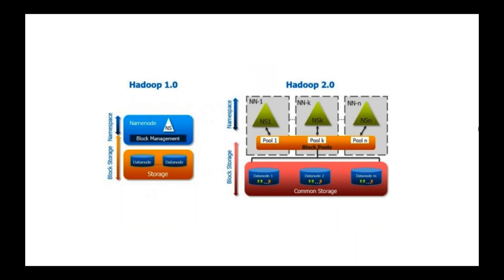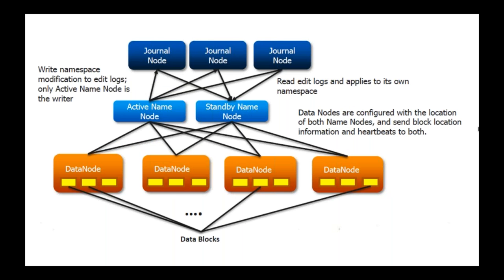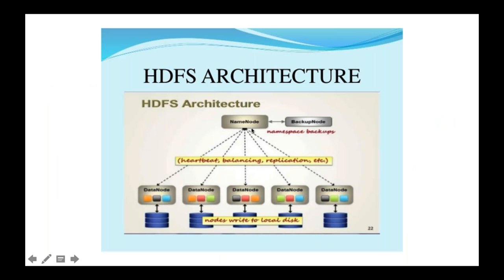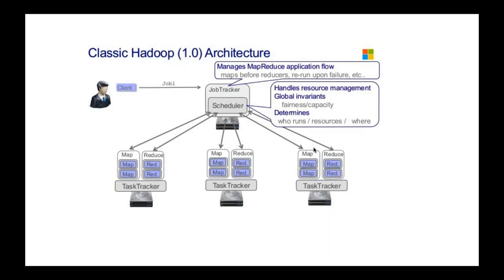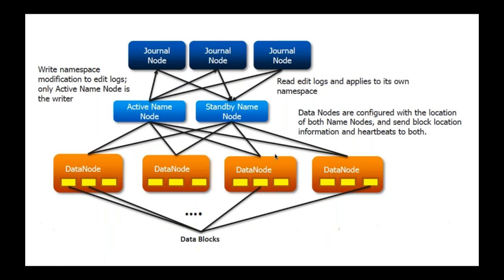So this is a Hadoop federation example. I'll come to this slide later. Now, I would like to talk about this slide. Journal. Have you ever heard of this name, journal? On a very high level, the architecture has changed. In the 1.0 version, we have one single name node managing multiple data nodes. That's it, a simple two-tier kind of architecture. But if you look at this slide, the architecture is completely changed. The topmost one is the journal node, the middle layer is the name node, and the bottom one is the data node.